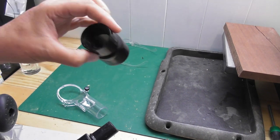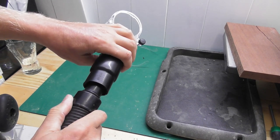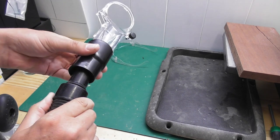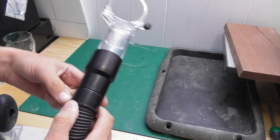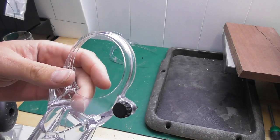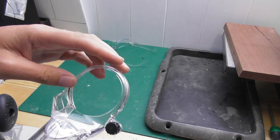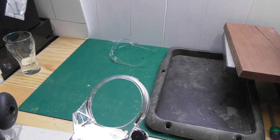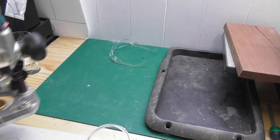Thankfully, I have a fitting that fits over the new dust extractor port, like so, and then that slots over this 22mm one on the end of the dust extractor, although not the greatest fit, you know, these Makita connections aren't that great, so I'll probably have to put a bit of tape or something around there. And I'm a bit dubious about the size of this hole. I mean, that's massive. I don't see how the suction's really going to work that well. So we'll see how it goes. I'll give it a try, but I might have to make a cover that goes on here that has a much reduced hole in the center, just something wide enough that the collet nut can get through.